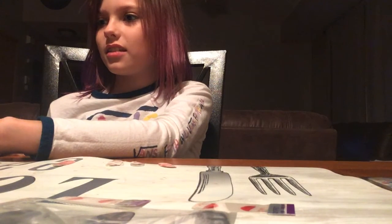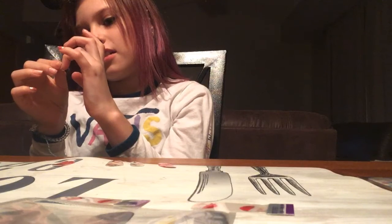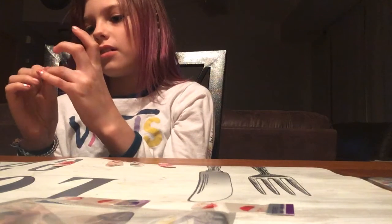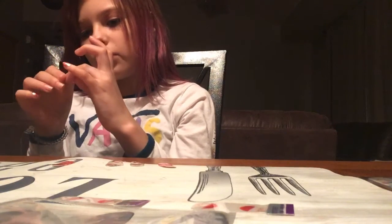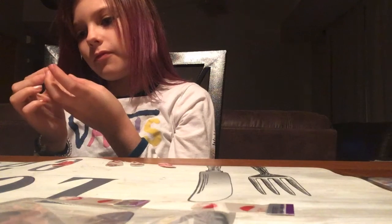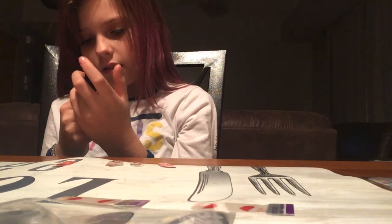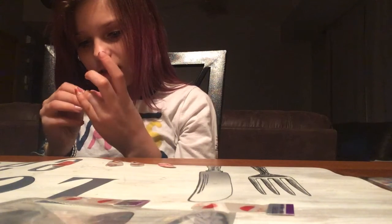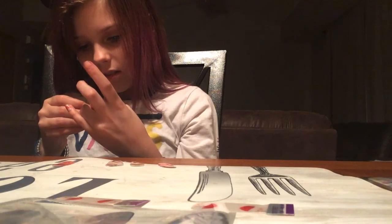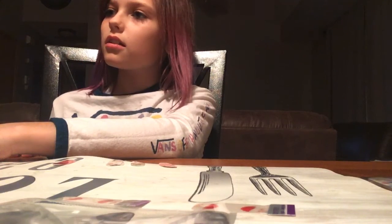I think the plastic's top is still on it. This sucks. Yeah, I think it is. I think that's why it's not bending down. Yeah, and it kind of feels like it too, and it looks like it. Oh well. Well, no, it's got to come off. Okay. If it is, I gotta feel and looks like it is. Maybe not. Cause it doesn't feel the same like the pinky.